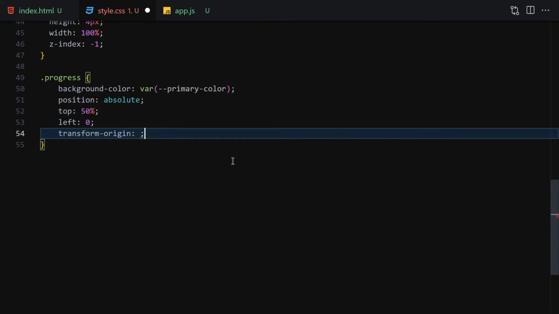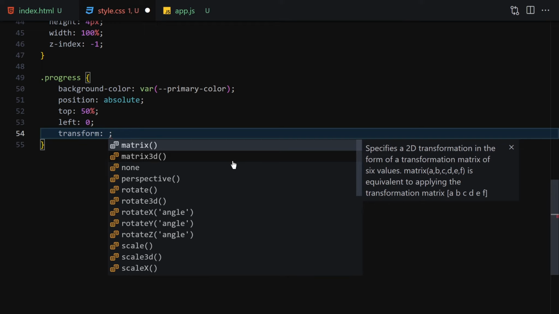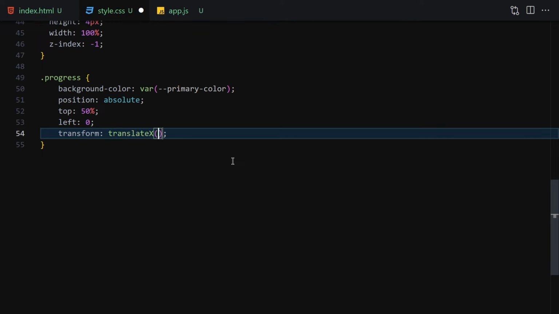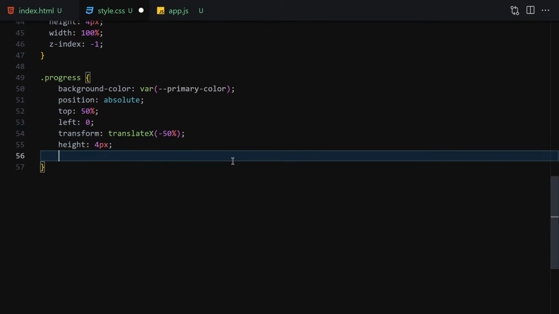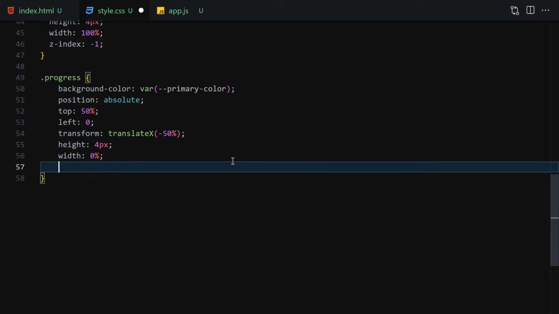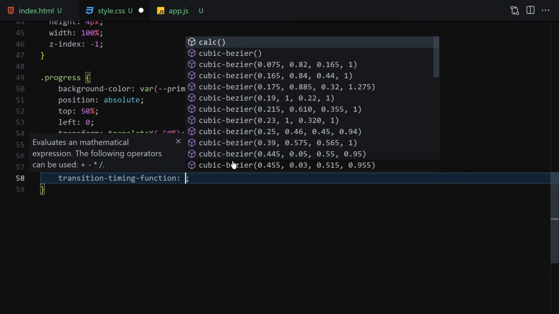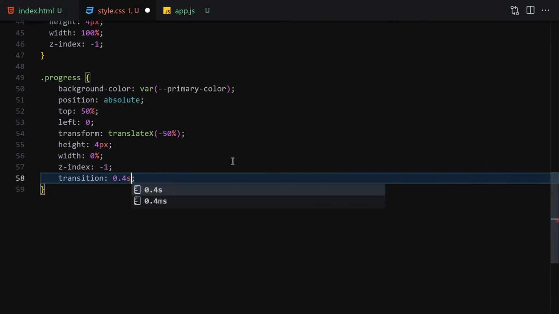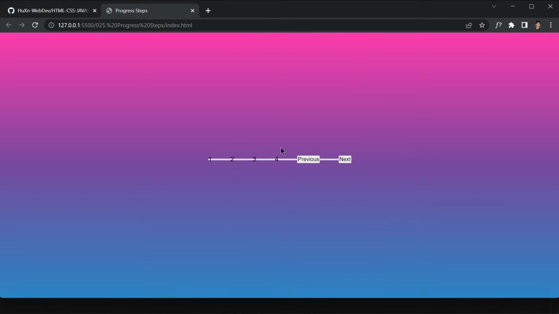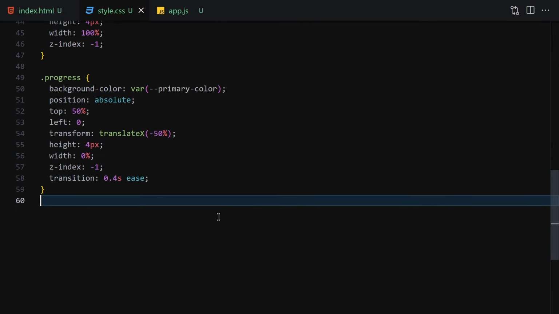Transform, not origin, just a transform will be translate, and in this case we are working with the y-axis, so minus 50%, and height will be still 4 pixels, and width will be 0% in this case, and z-index will be just -1. And then we have a transition of 0.4 seconds ease. Save it, and this is how it looks right now, because we don't have any transition to work with. Okay, so this is our progress bar.